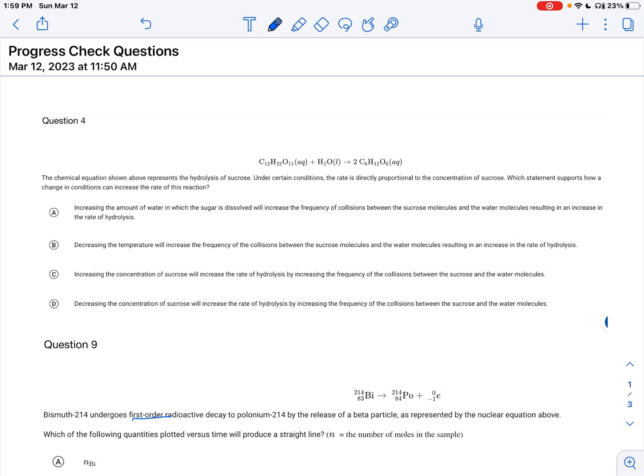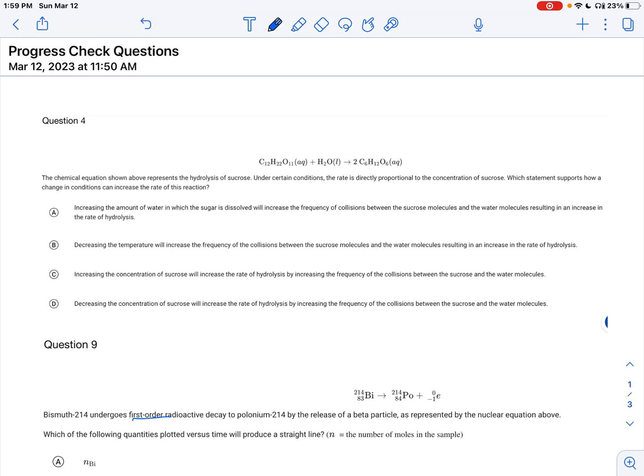All right, so now we'll move on to the progress checks. All of these were labeled as Unit 5, but I do think that some of them were supposed to be Unit 6. So I'm going to go over all of them as if they were 5, and then go back and do two of them, 12 and 16. I think 16 was supposed to be 6.